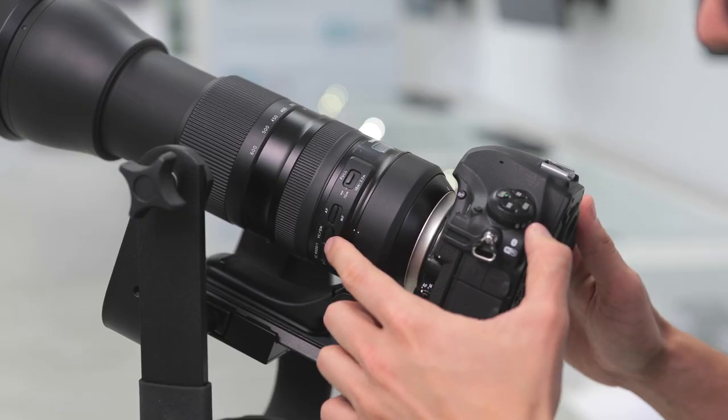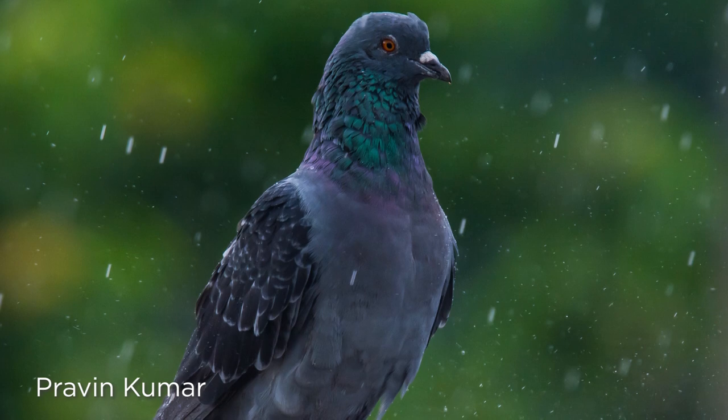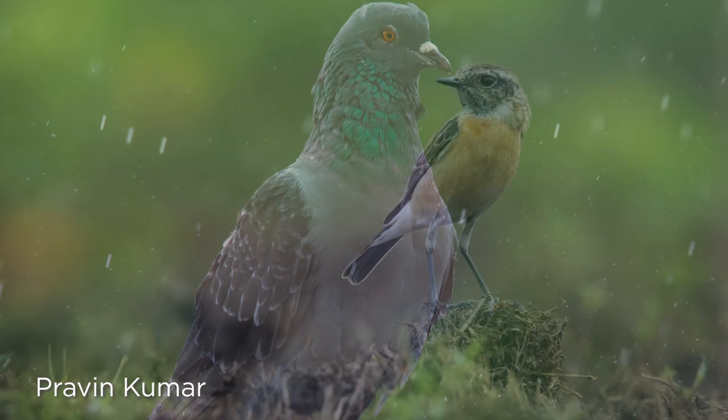Sometimes you have to be quick in order to capture a bird in flight, and when you're in a zoom situation, lens vibration gets amplified. Sometimes good old hand-holding is what's needed to get the job done, and you'll need some form of image stabilization. The Tamron 150-600 features a vibration compensation setting equivalent to four and a half stops, helping to eliminate blurriness and keeping your photos sharp at slower shutter speeds.